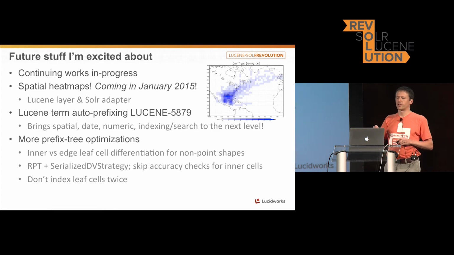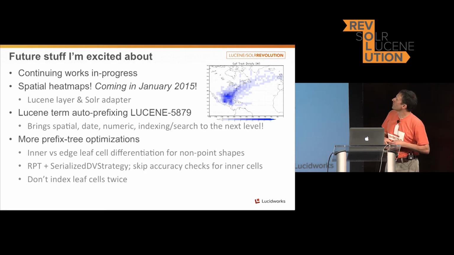If you take the same example before where we're doing date faceting, take that same approach but do it to 2D data, and it should reuse a lot of the same concepts where you're basically iterating over the terms and counting them, but instead of putting it into one big range of date intervals, you're putting it into a 2D grid of numbers where each cell is counted and incremented. So I'll be doing that in January, for real.